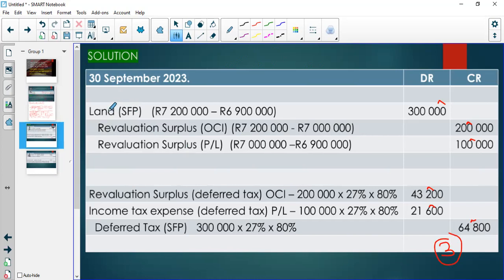Then you can get half a mark for the names, half a mark for each of those, identifying the correct accounts. So how much does that give you? 1, 2, 3, 4, 5, 6. That also gives you 3 marks, right? So that's going to give you a total of 6 marks for now.